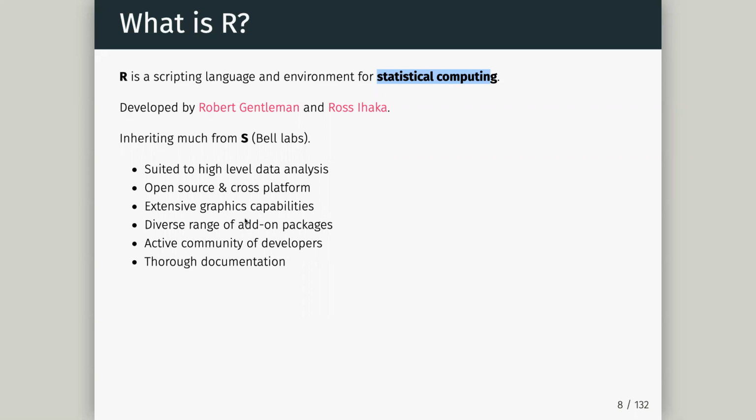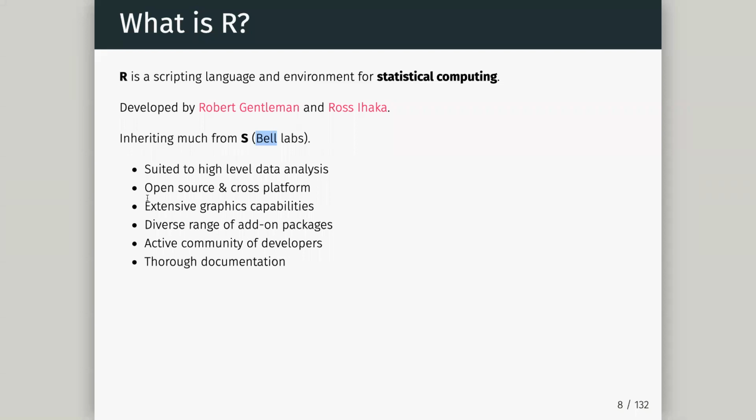So R, being called R, was actually developed by Robert Gentleman, who we had at Rockefeller a few years ago for a talk, and Ross Ihaka. They took the R's and made R. But it's all based on this other language, S, which was developed by Bell Labs. That was proprietary, so Bell Labs owned it. So Ross Ihaka and Robert Gentleman, being open source minded, decided they were going to rewrite the language, call it R, and make it available for free. So you didn't have to buy hundreds of dollars worth of software off Bell Labs to start doing this.